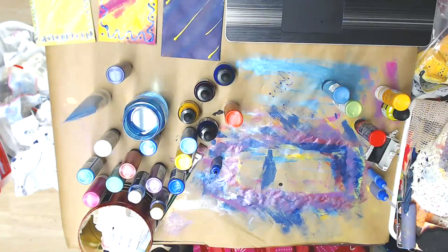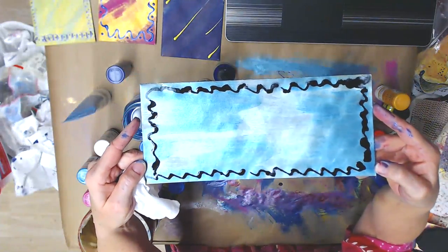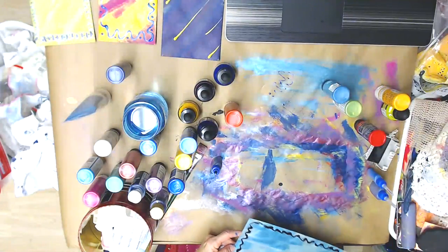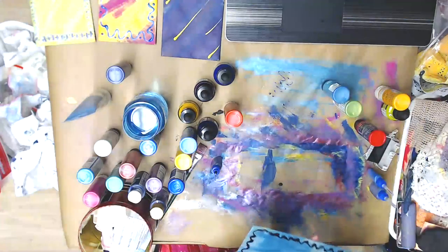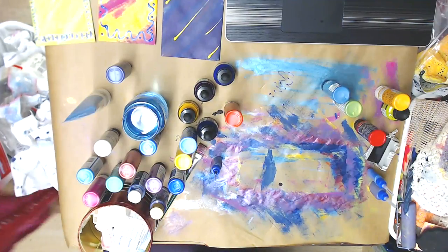I don't know. Right now, it looks like this. There is a place right here. I don't know if you can see that, where it looks a little bit like it's resisting it. I don't know. We'll let it sit there and dry a little bit, and then we'll come back and see what it looks like and how it's behaving. I'm trying to remember where those inks are. I'm sure I put it someplace really safe, you know, so it wouldn't make a mess. Oh, let me go over here and look.